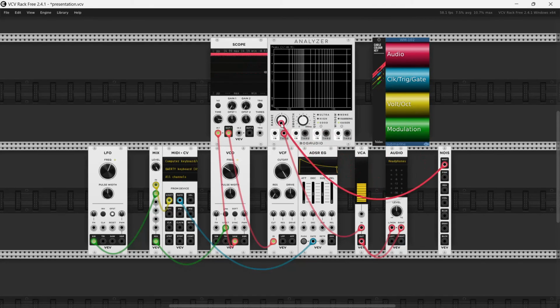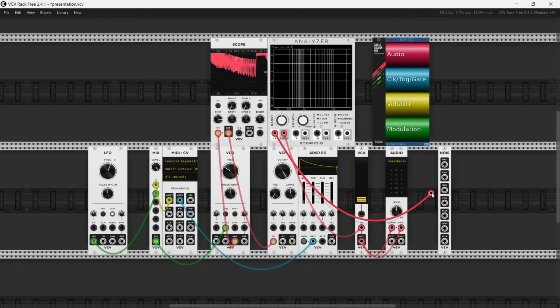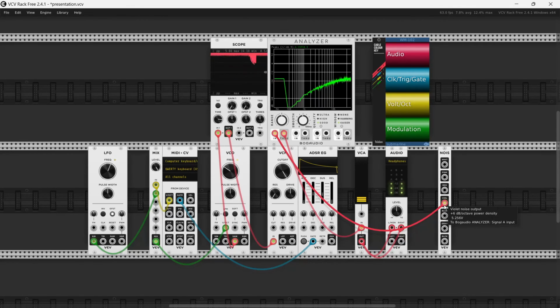So white noise is going to be random voltage all across the frequency spectrum. Pink noise is going to be more on the low end, less on the high, red even more on the low end.